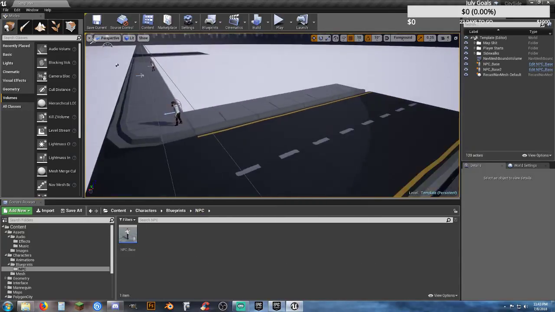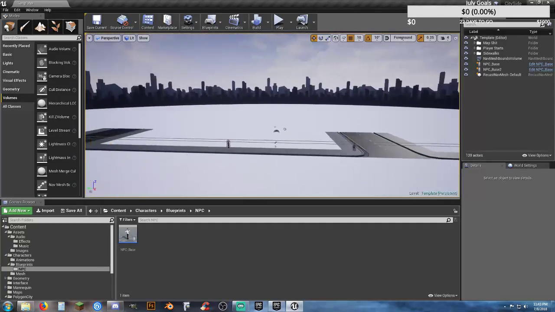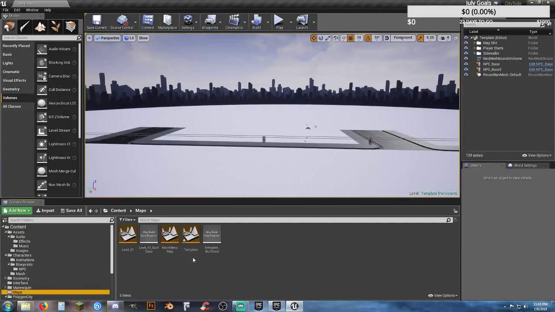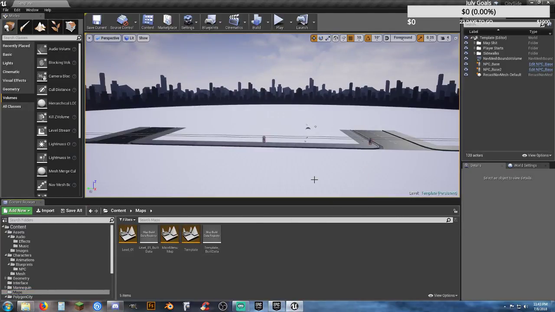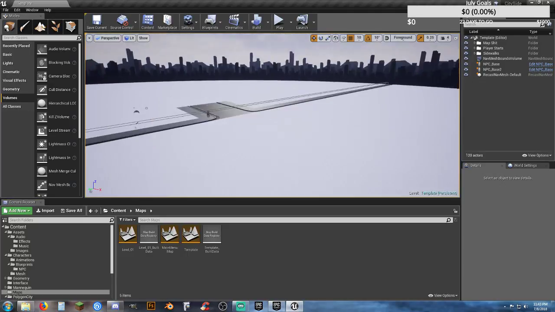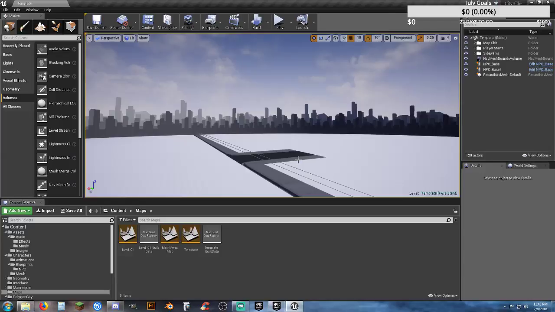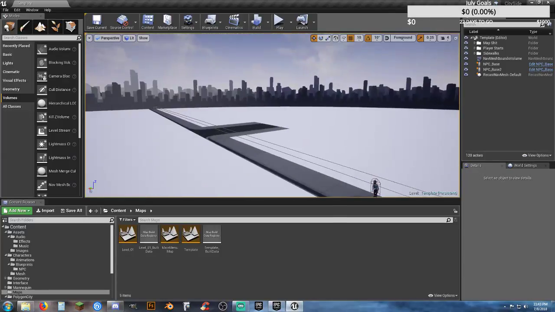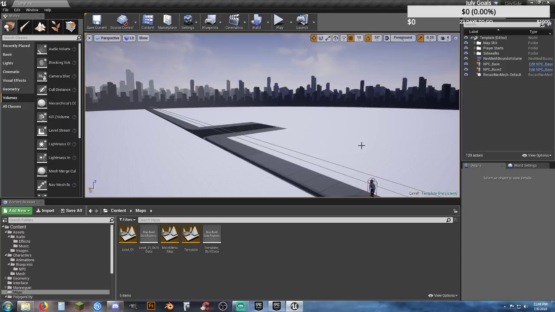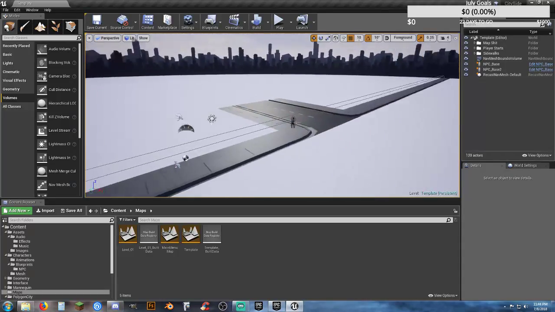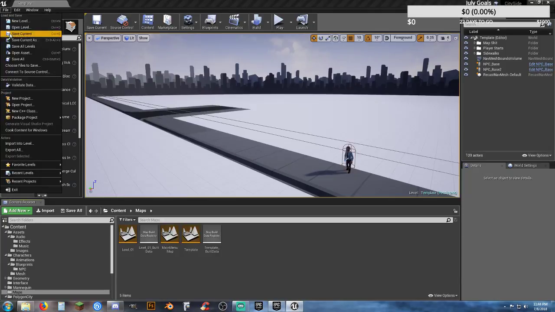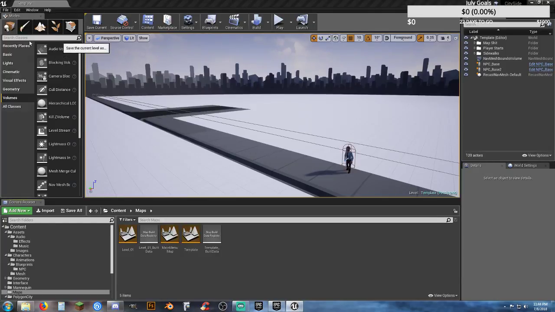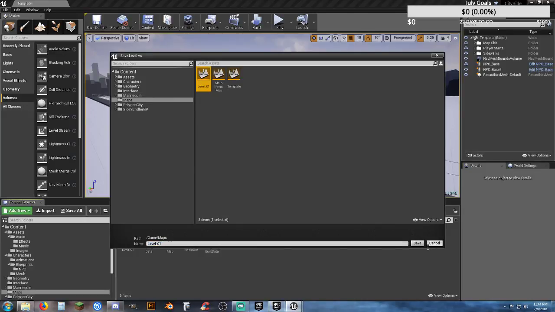So this is actually our demo map. We're going to look at our maps folder. This is our template map. Save all, save selected. Now if there's anything else we want to have as a common factor between our maps, like say, I've got two road intersections, I'm sure I'm going to end up making more, things of that nature, I'm just looking for things that are going to be common denominators between all of my maps. So right now, I can take this and do file, save current as, and I'm going to replace level 1 with this one.